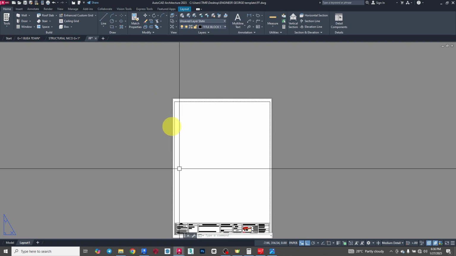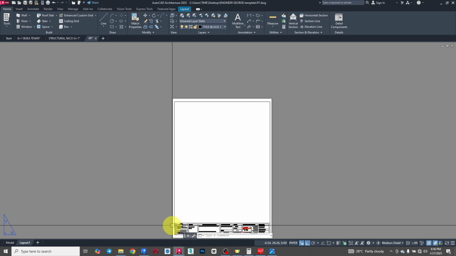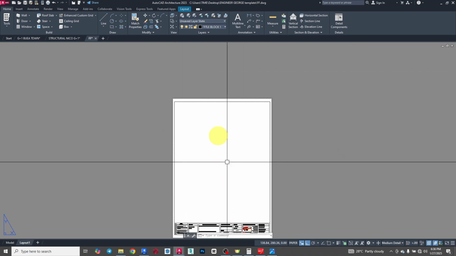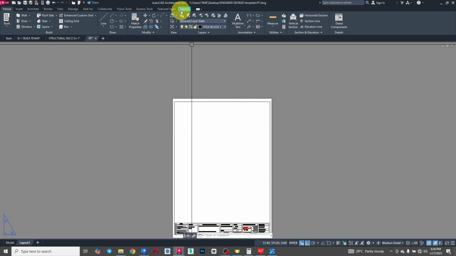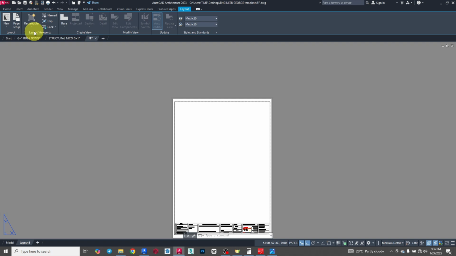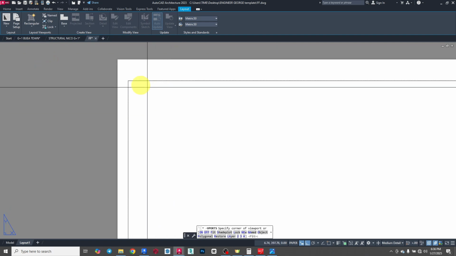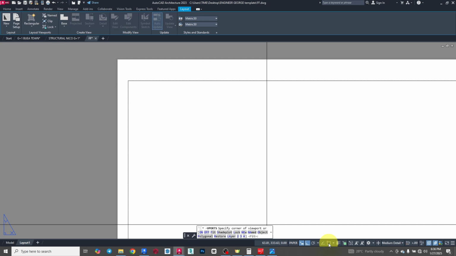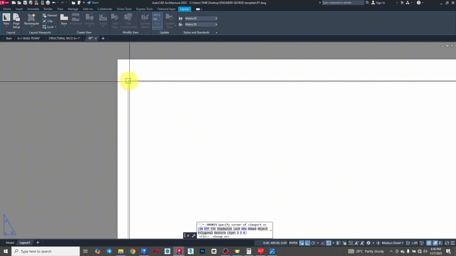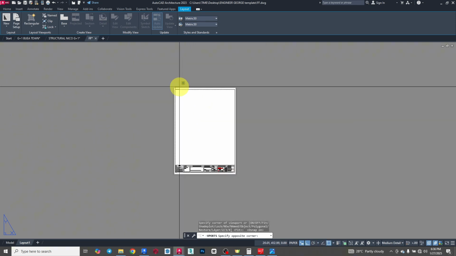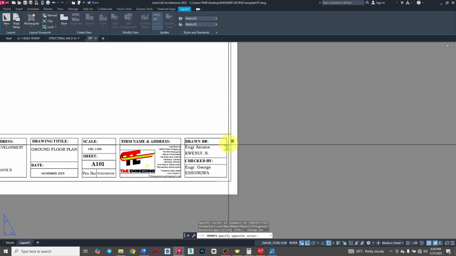We want to call out the model space where we have our drawing to scale on this sheet. You see this layout here is blue, so we can click on it and then go under where it says rectangular. We click on rectangular, and now we can call out our model space. I'm going to check on this snap again so that I can perfectly click at this point and go diagonally to the next point.